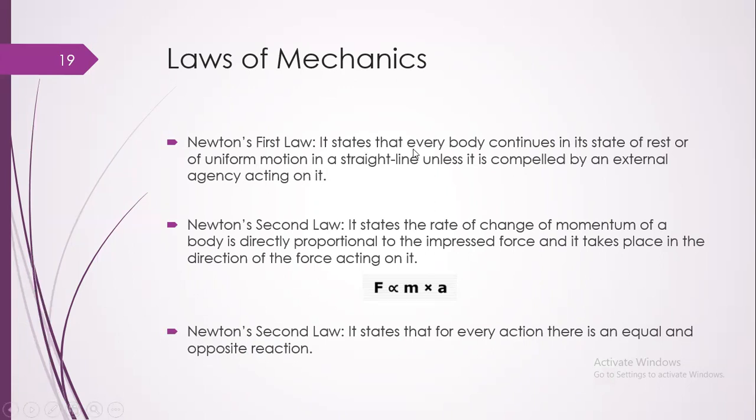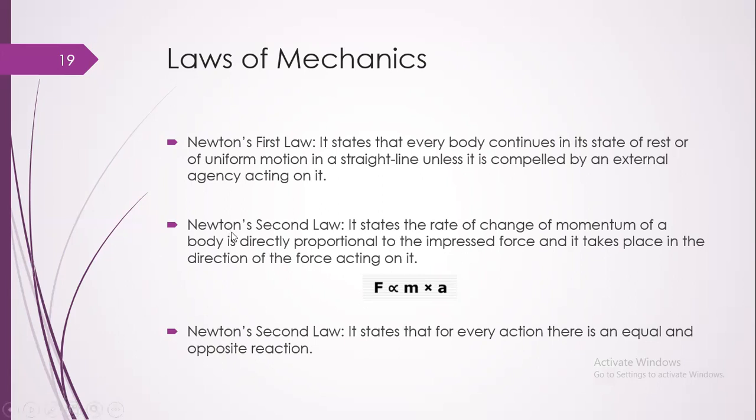It states that every body continues in its state of rest or of uniform motion in a straight line unless it is compelled by an external agency acting on it. Another way we can say this first law of Newton's mechanics is that every body in the universe continues in its state of rest or motion until and unless an external force acts on it. So this is all about Newton's first law of motion.